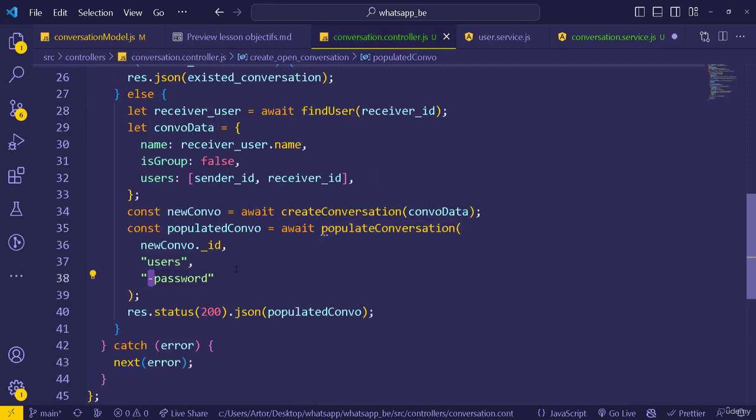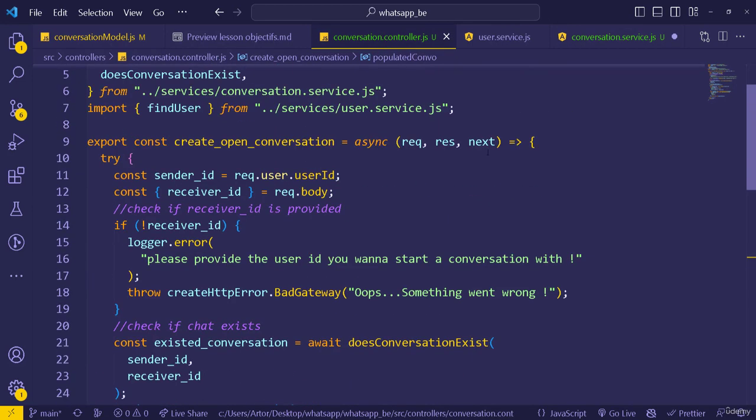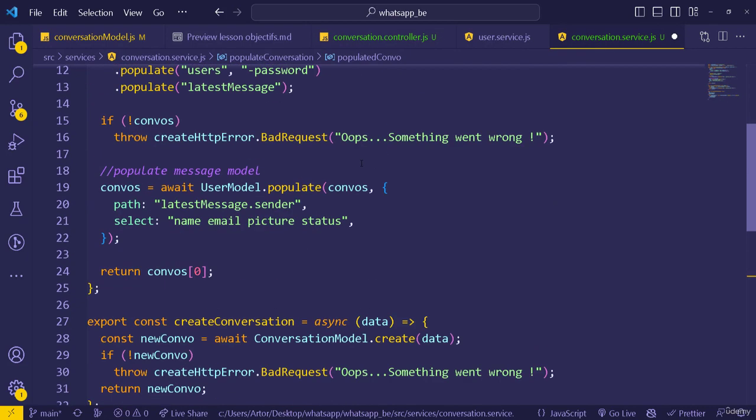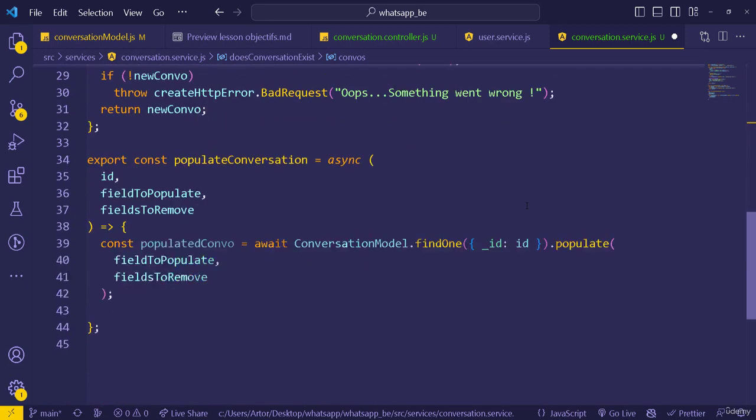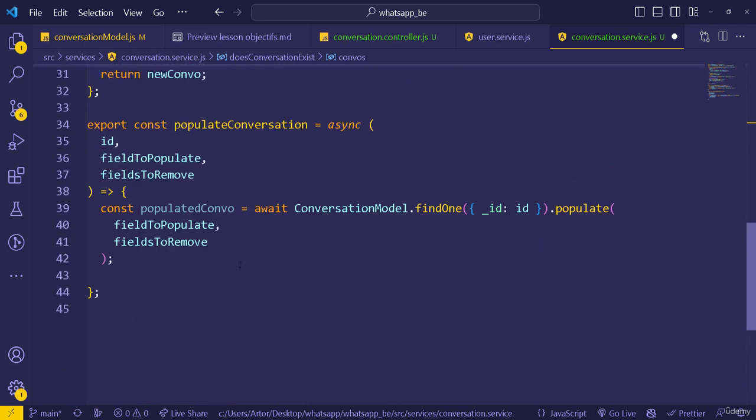I did it something like here. Yeah, I did it. So this is populate. The first right here is the users, and then the second, and we don't want the password. So yeah, I feel like this is understandable. So this is the populate function right here. We need to populate, and then this is okay.